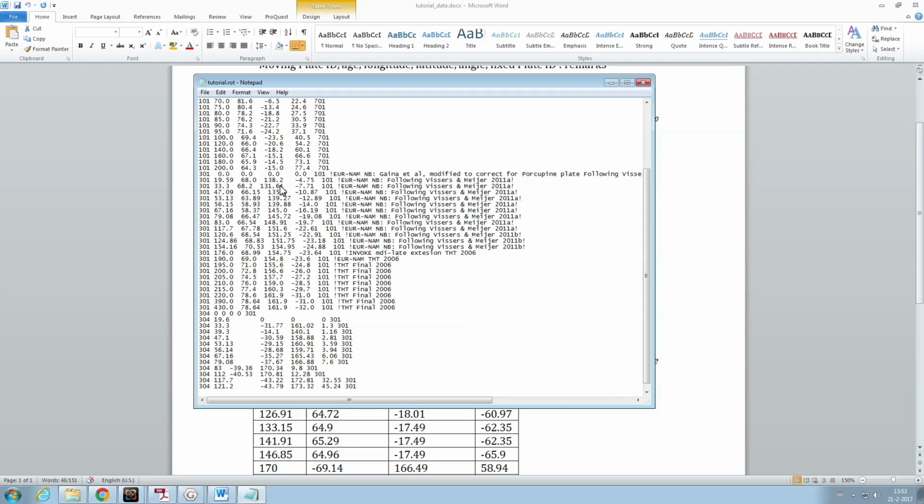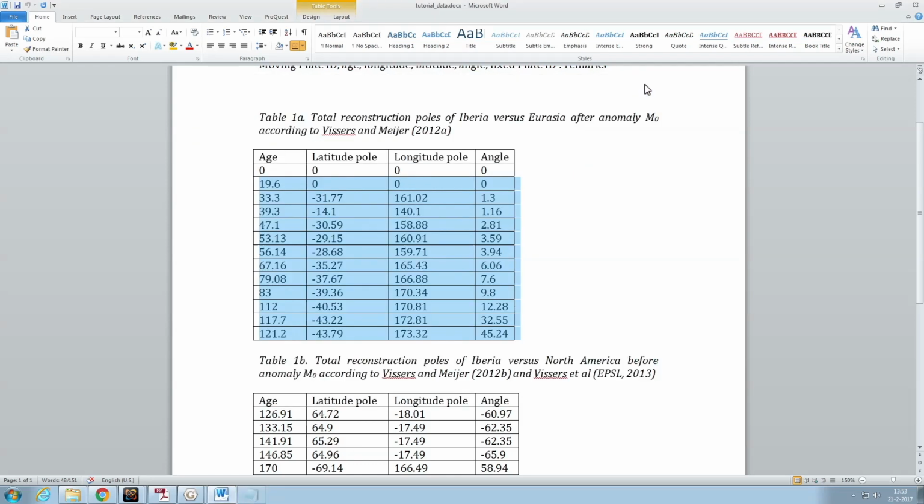All right. I'm going to put an exclamation mark here to specify that this is Iberia with respect to Eurasia. And the reference, this is Vissers and Meijer 2012. Okay, save and close.